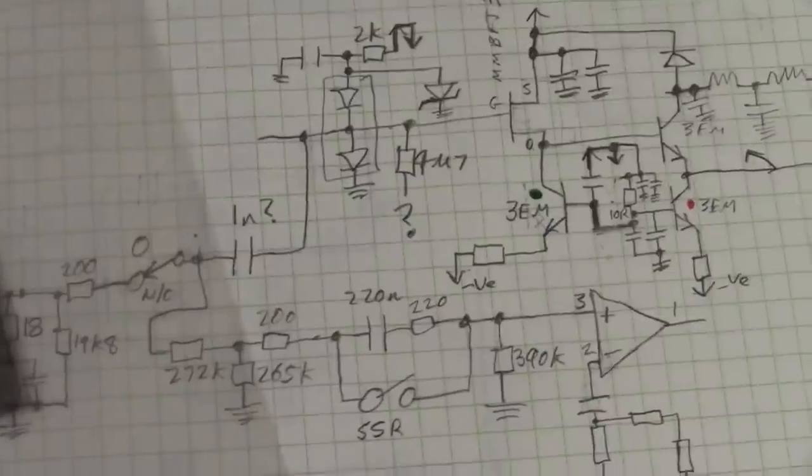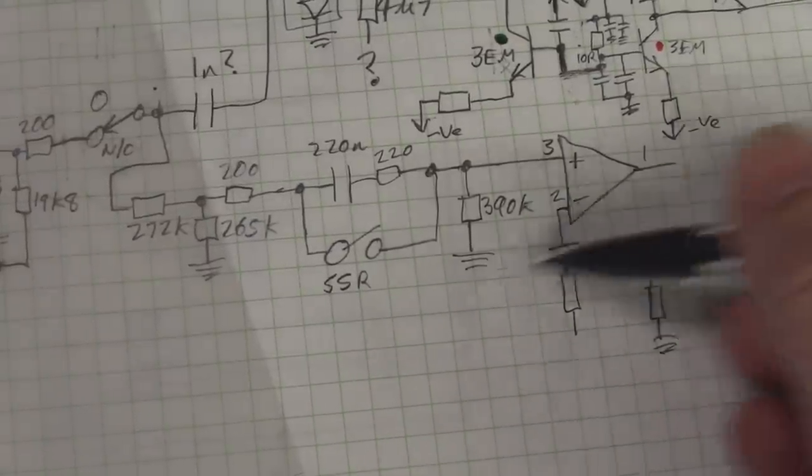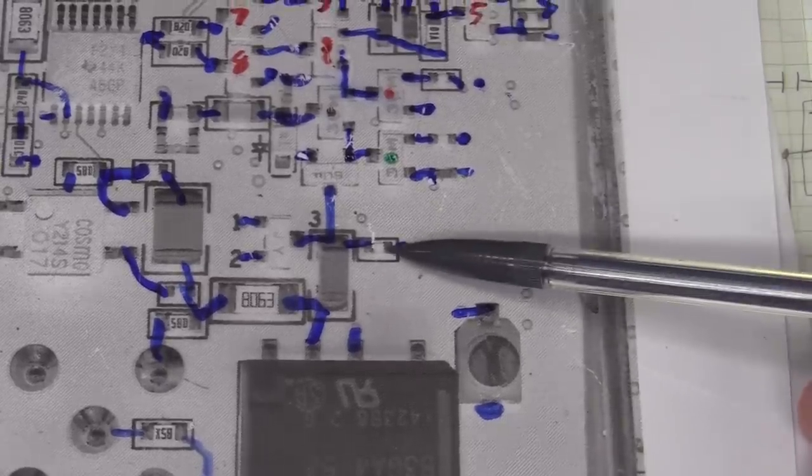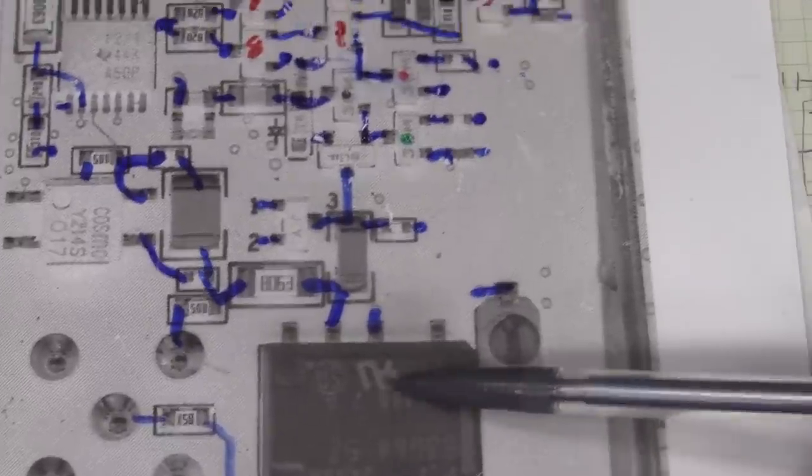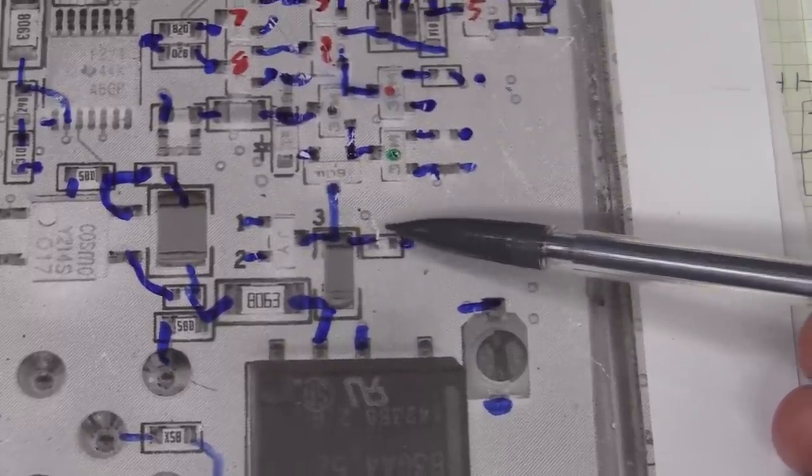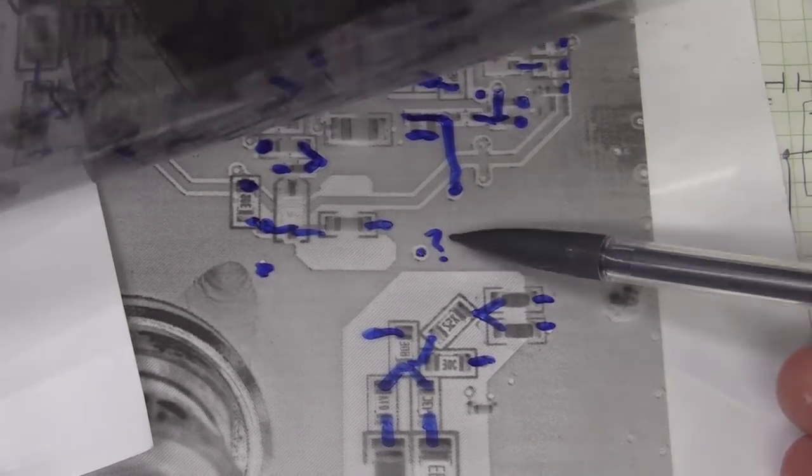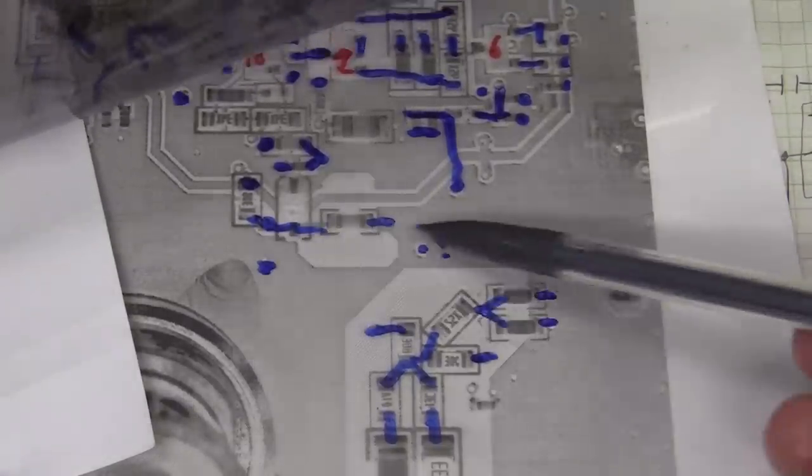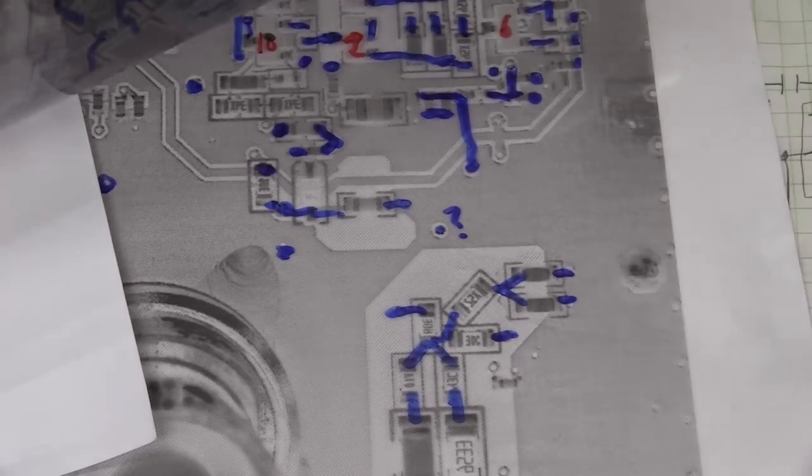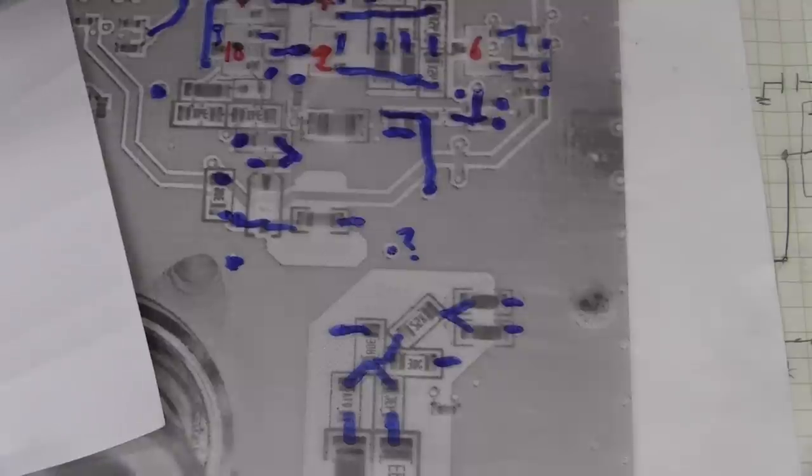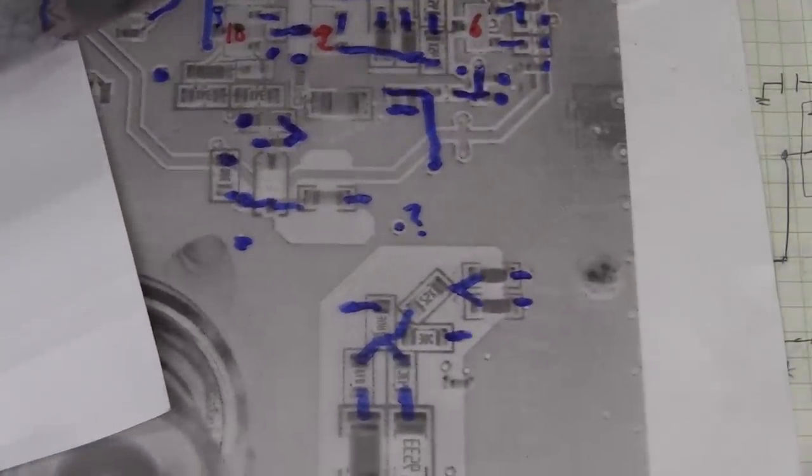Once again, you end up getting stuck on ones like this. Here's our input switching relay. Here's our main input AC coupling cap. And we've got a resistor here which is 4.7 meg, and it's going off to a via there which just goes nowhere. Like it goes into an inner layer. But we can't see traces anywhere else on the thing. Is it going off this way, that way? Who knows what it's going to? This is where we had no clue until we've done a good lot of the circuit. Now we can have a look at the circuit and see where it can logically lead to.